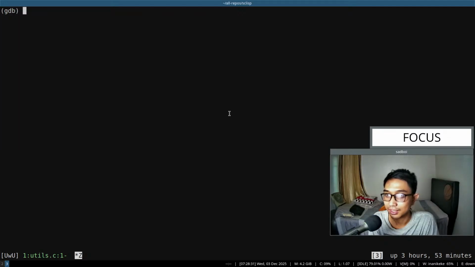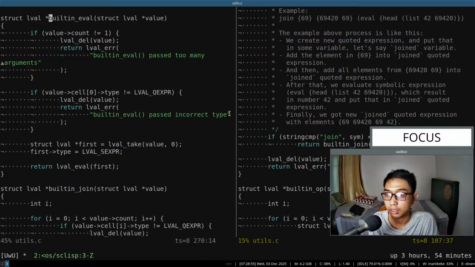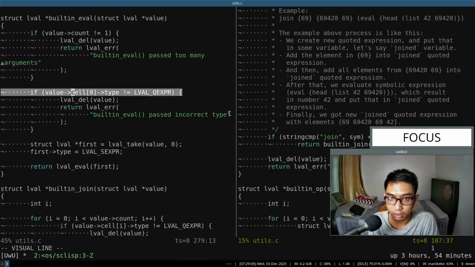GDB. What is it called? Record? No. Let me think. I mean, we have not break yet, right? Okay, maybe we should add break in this one.